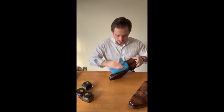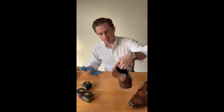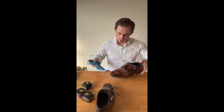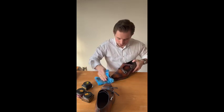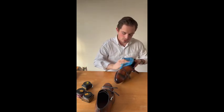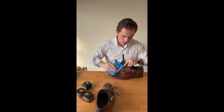And as I've been shining, I've noticed that if you cut corners on the foundation, your mirror shine will never be as sharp or as clear as you want it to be. The reason for that is, even when you're using pigmented waxes, which we'll be using for this pair, it's still not fully opaque, and so whatever is underneath the wax is still going to show through. Seems simple, but if you're not fully hitting each one of these steps the right way, then your mirror shine will just never look the way you want it to.